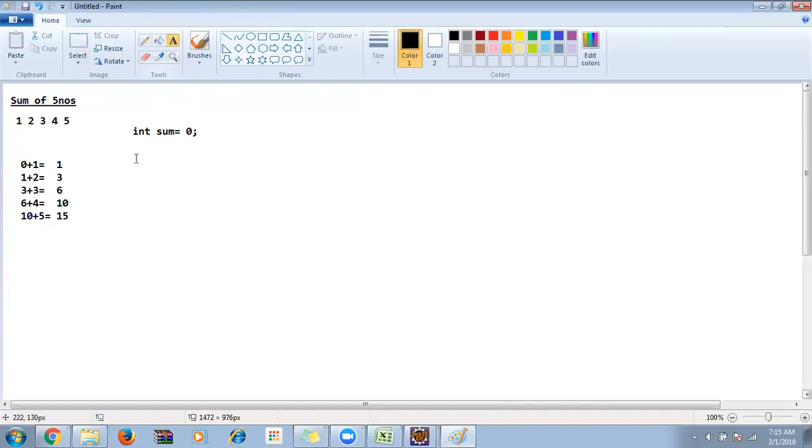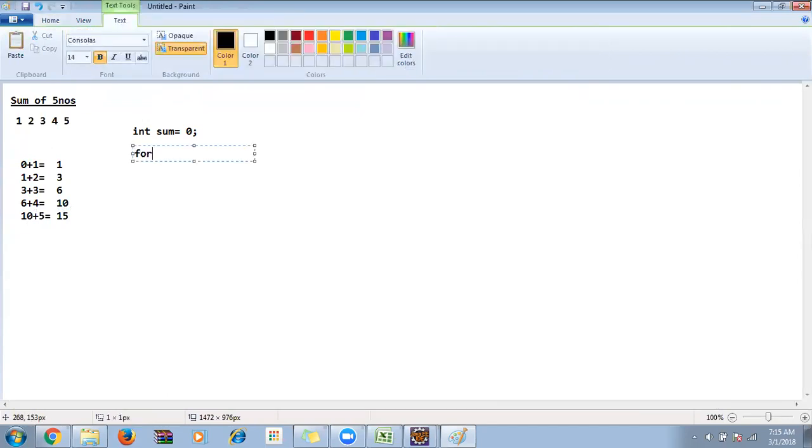Then here I need to have a for loop: for integer I is equal to 1, I is less than or equal to 5, I plus plus. So my sum is there, right?